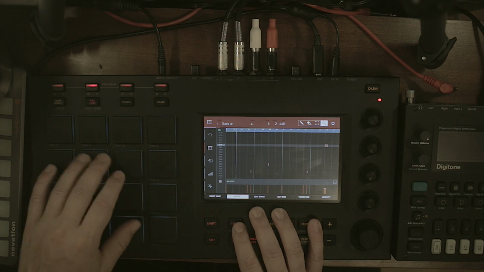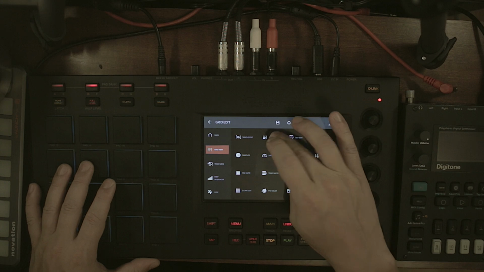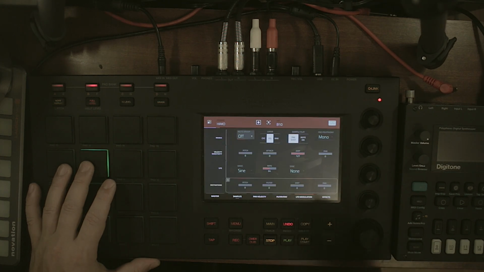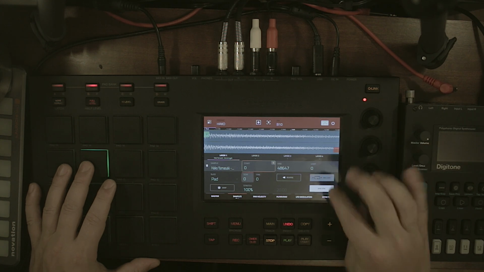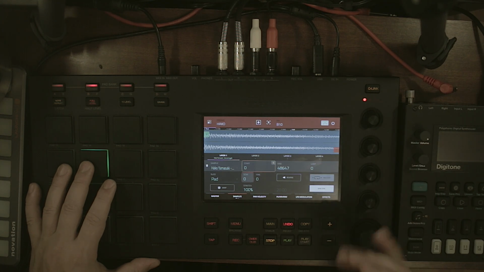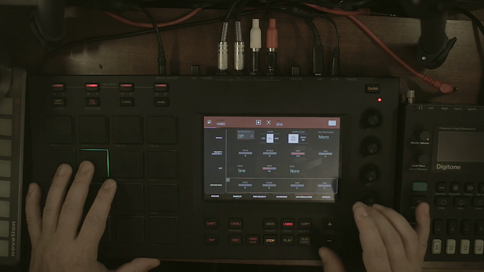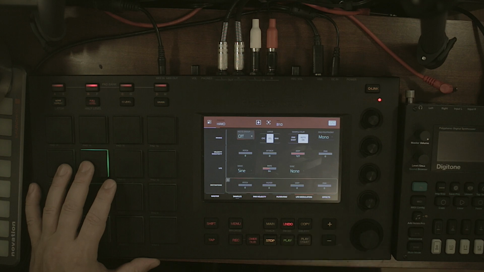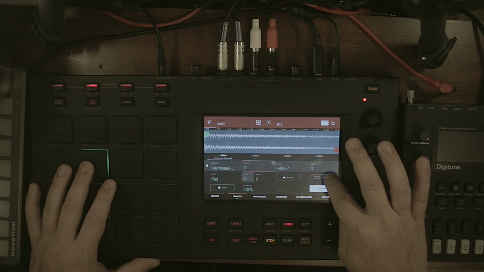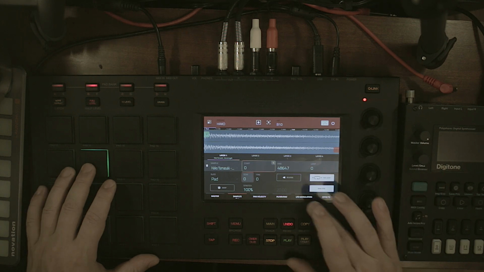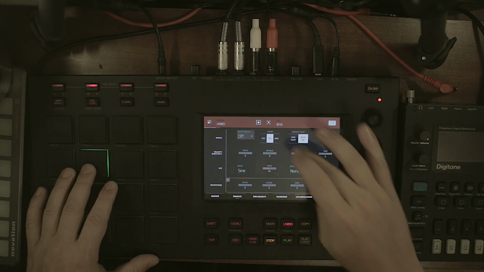Basically what you do is, the pad that you want, you go to the program edit right here. First thing you need to do is go to the samples and turn this function on. But this function here is only available when you turn the pad into note on. So once you turn it into note on, you can come to the sample, and you can turn this on. So what happens is that when your pad is in note on, well, one shot means that you can just hit it once and it plays the whole sample.